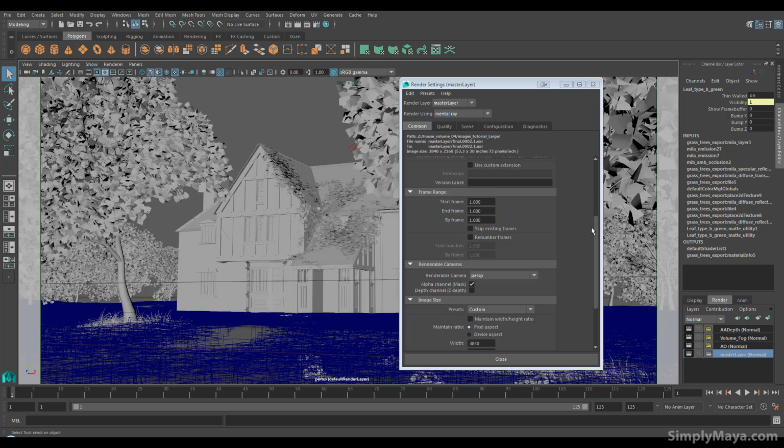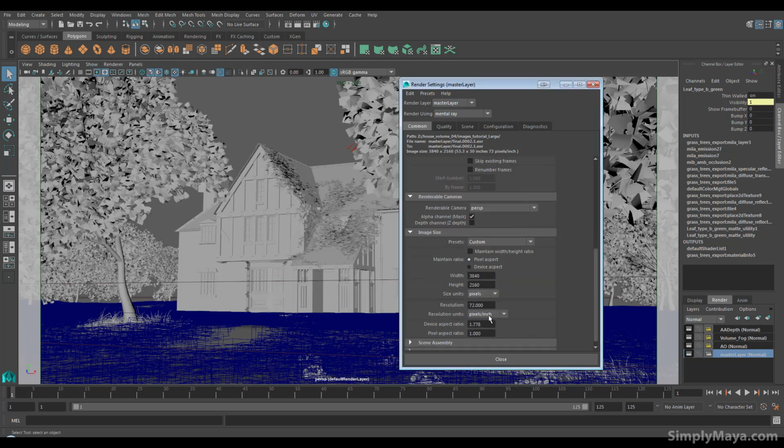Accept. So this will give us much more information to work with, and obviously during post-production you want the highest quality image you can get your hands on, and generally it's better to work with a bigger image and then downsample it. If you render this out at 1080, let's say, then you'll do the post-production at 1080, and you'll probably display the image at 1080, which is fine.